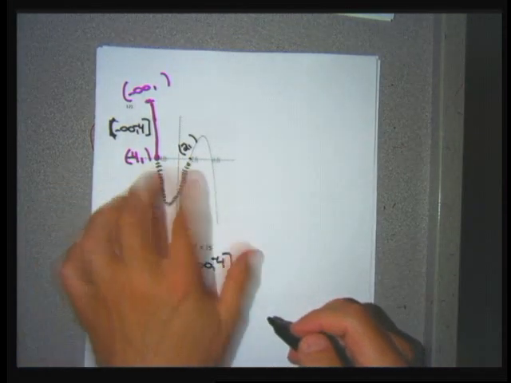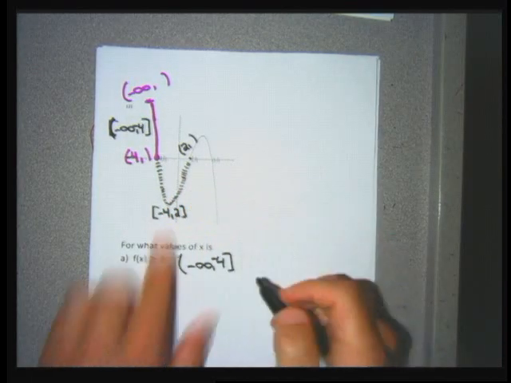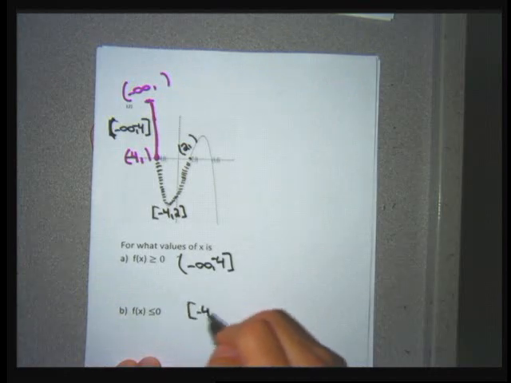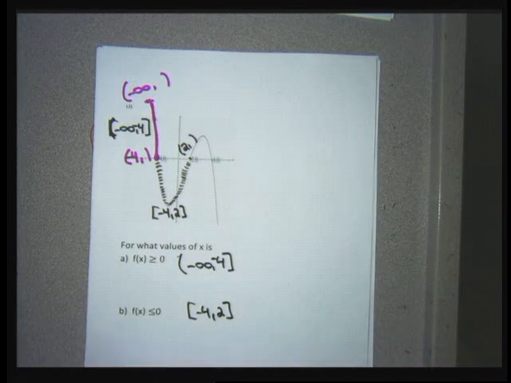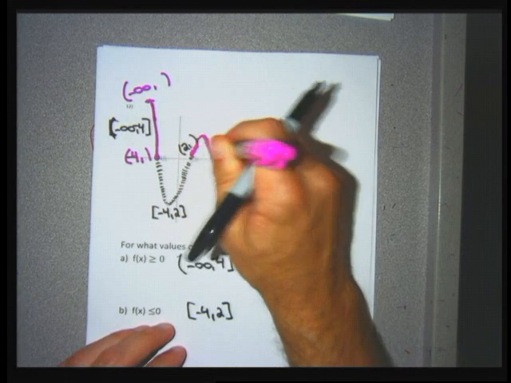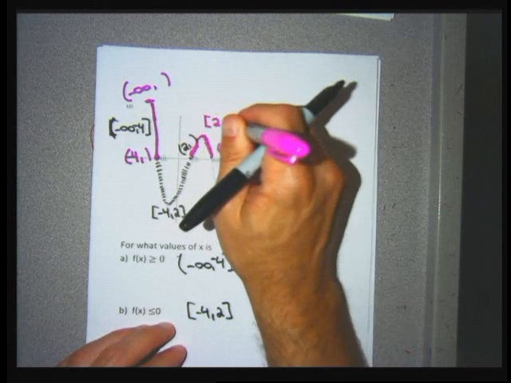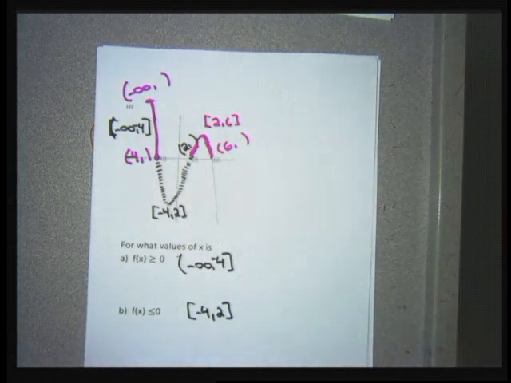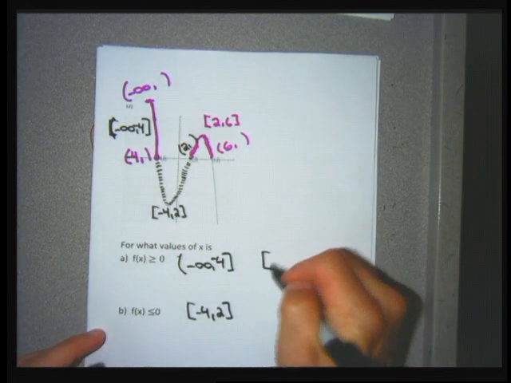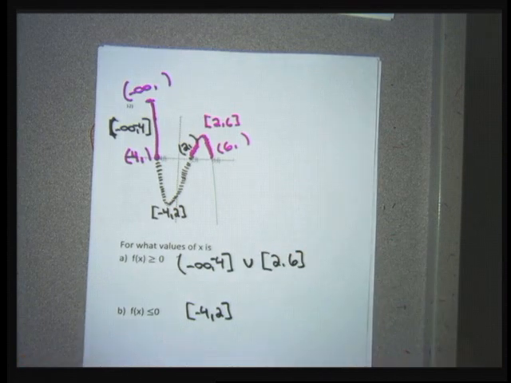So this region that's blacked out here is the region between x equal -4 and x equal to 2. Because this region is beneath the x-axis, I'm going to put [-4, 2], all square bracketed, in the bottom part B, because the y's are less than 0. The next interval that's going to be marked out is this interval. That's the interval between 2 and 6 in terms of the x. And because that's above the x-axis, I'm going to put it in the top region. I have 2 intervals in the top region, so I separate them with a union.